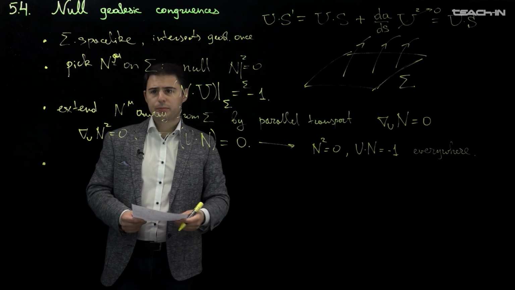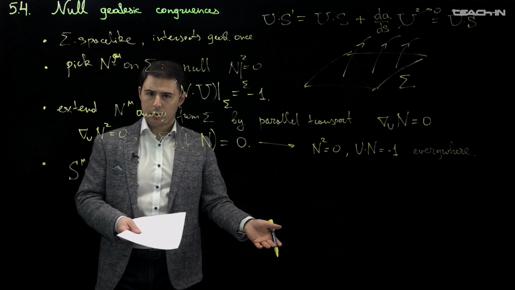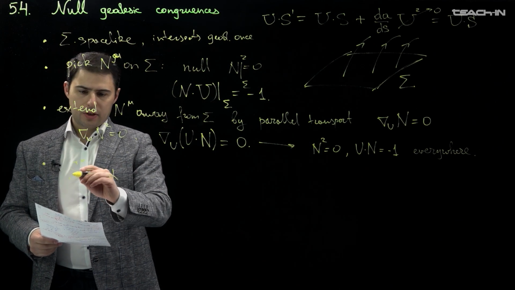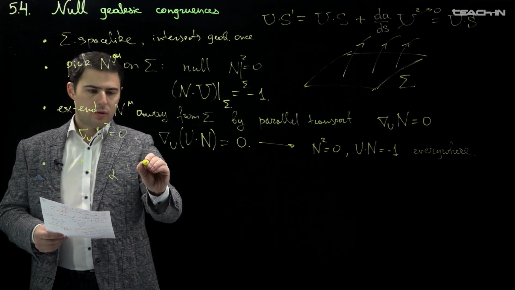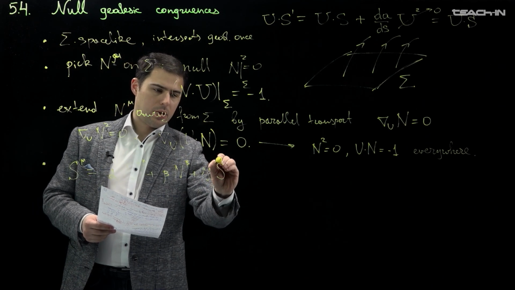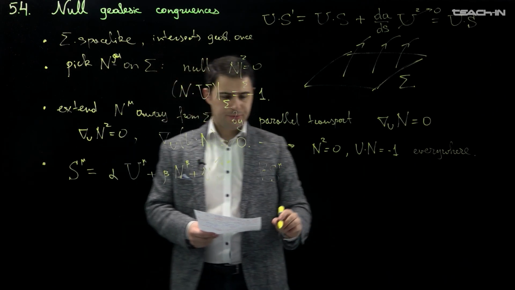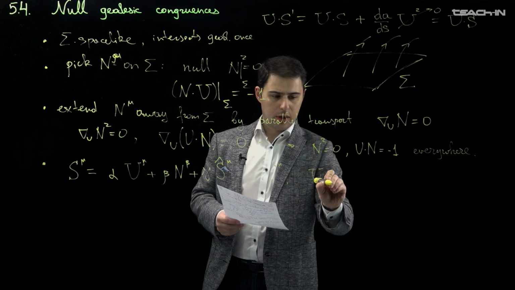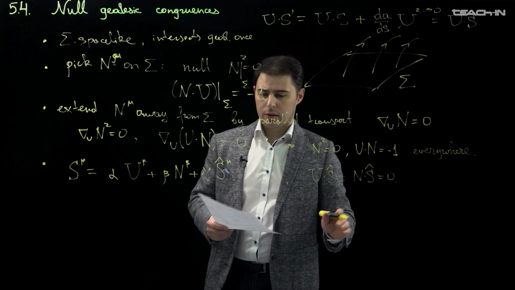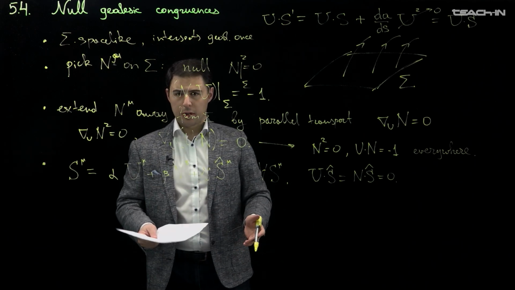Now, every possible vector can be decomposed into either one of the two light-like directions or the space-like direction. So every such vector S can be decomposed into alpha u plus beta n^mu plus gamma s^mu. So that's for any s^mu. And we have u times s equals s times s hat equals 0. We can do this decomposition for any light cone. In this case, S hat is space-like or null or 0.